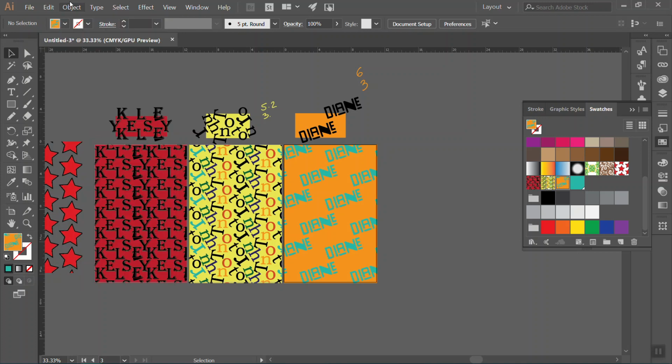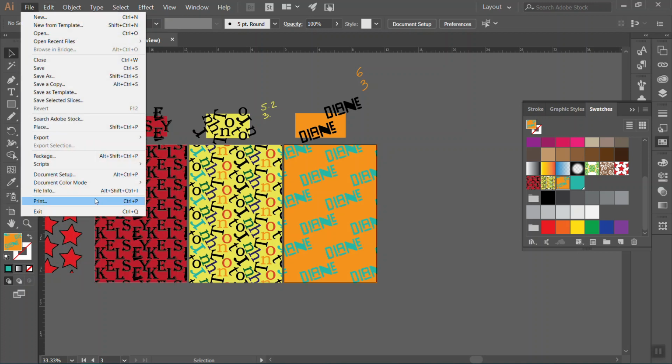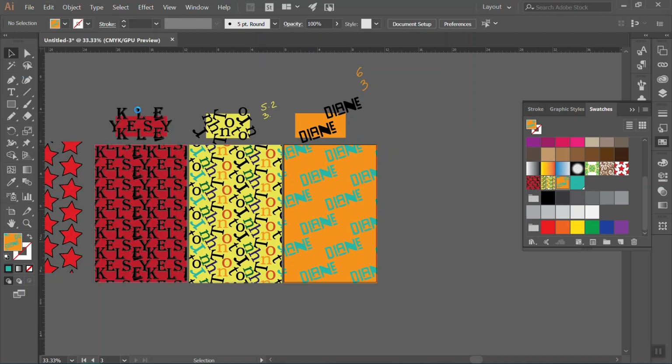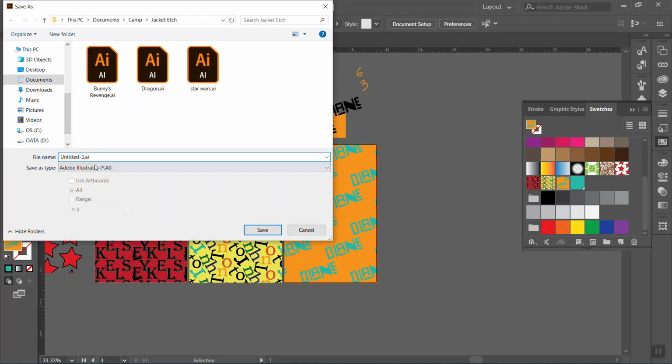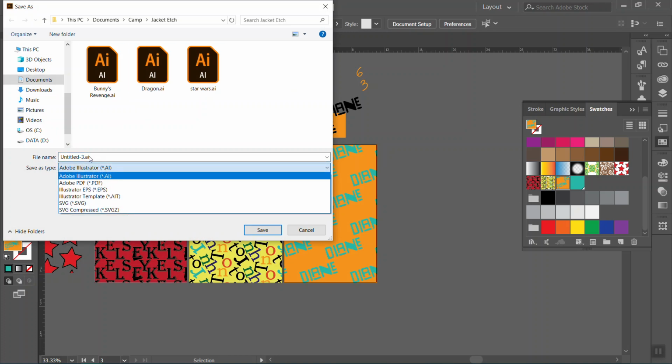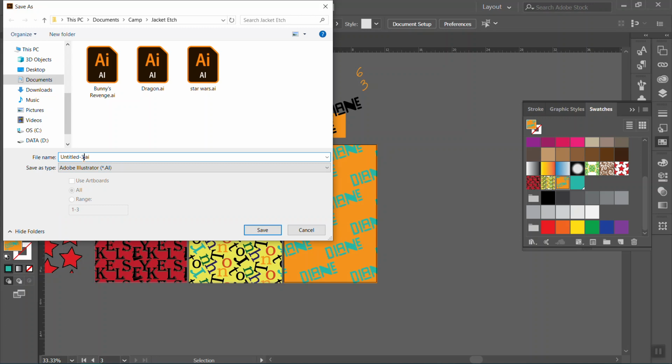Okay? So I'm going to choose File, Save As, and we want to save it as a .ai file, an Adobe Illustrator file. And it's nice to save things with really clear coding, so I would probably call this Digital Tools Project 1 or Text Project.